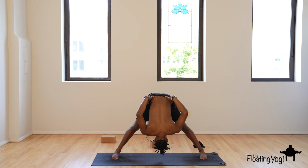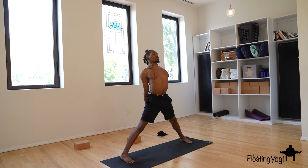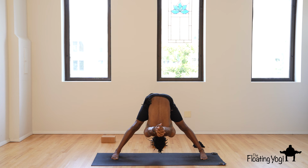Inhale, tuck the chin. Inhale, lift up. Exhale. Inhale, arms to a T. Exhale, hands behind the back, interlace. And then inhale, chest up, lift the chest. Press the palms together, but lightly. And exhale, fourfold. Let the hands hang over the head.